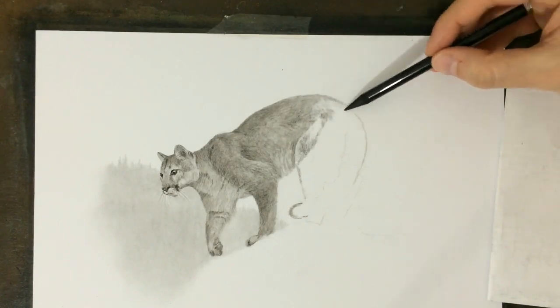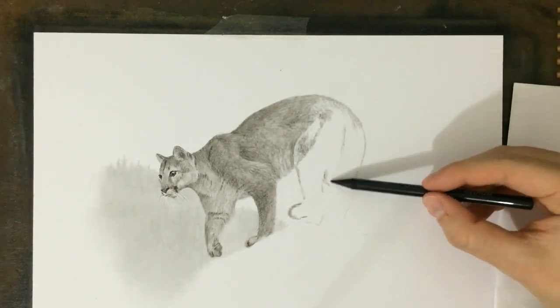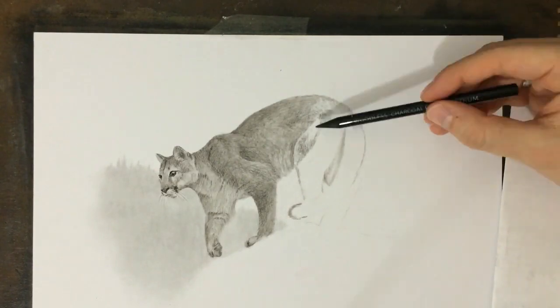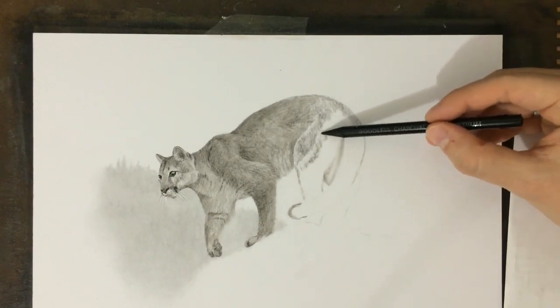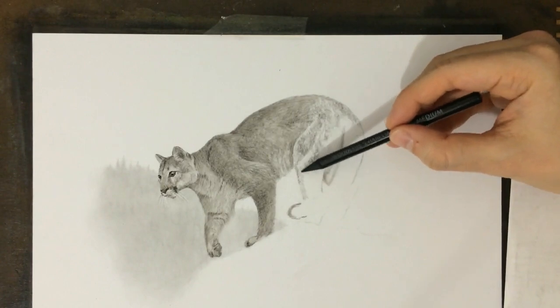because of the way the cat is standing. But then again, I liked the position that the cat was in, almost as if it were observing a prey or something. It was a very nice picture to draw, so I wanted to capture that as well.